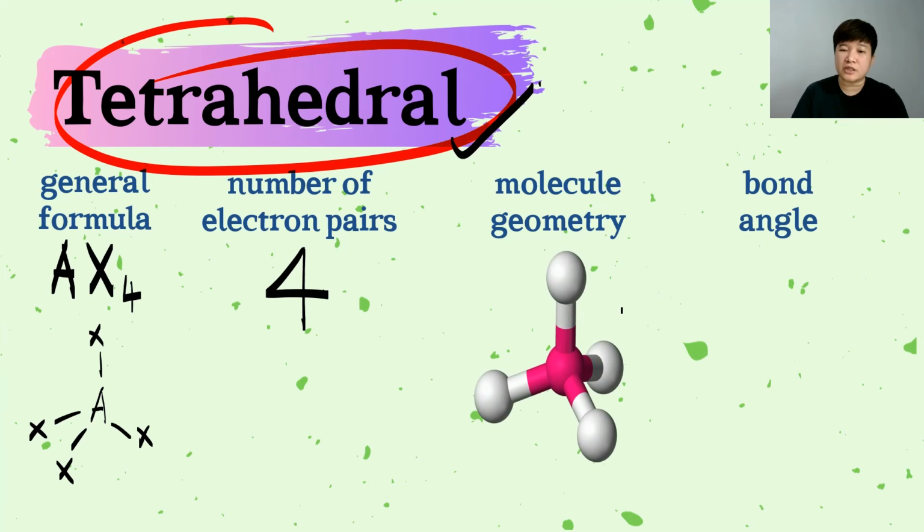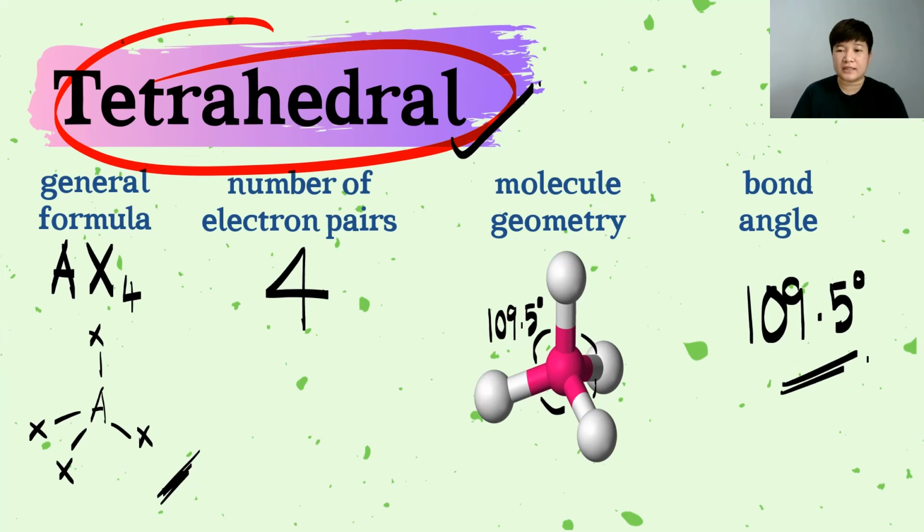If the number of electron pairs calculated is 4, then it will be a tetrahedral. The molecular geometry looks something like this. It's like your chicken leg. So this is how it looks in 3D. The bond angles between them are all the same. Every single bond angle is the same, and the bond angle is 109.5 degrees. That is how a tetrahedral looks. The number of electron pairs is the most important, because from this number we will determine the basic geometry.